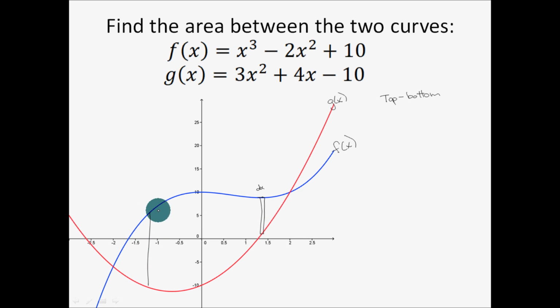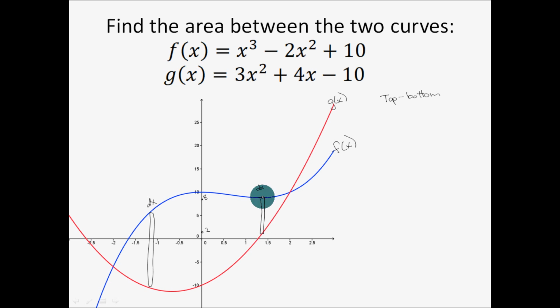Okay, so we're going to draw a bunch of these rectangles. As a matter of fact, we're not going to draw all of them, but we're going to consider an infinite amount of them. Okay, so we know the width of each of them. The width of each of them is dx. What we need to know is the height of each of them. Okay, and so obviously, hopefully you're seeing that we want to take the y-coordinate here and the y-coordinate here, and we want to subtract those, right? You know, let's say, let's estimate this is 8, and let's estimate this is 2. So the height of this rectangle is 6.